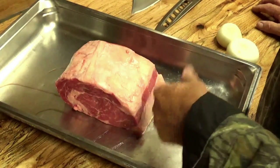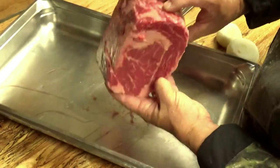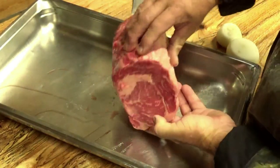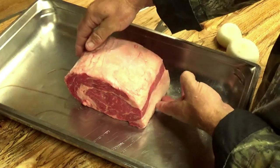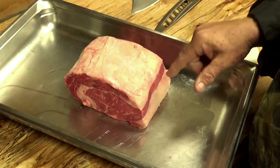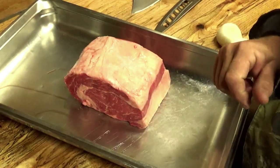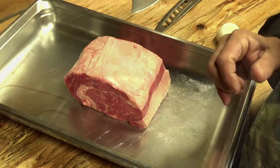We're not gonna trim any of the fat. This is just the way it came. And also, I should note that I found one with the best marbling I could find. It was in the Cairo pack from the store, and I let it age in the refrigerator for 2 additional weeks from the time I bought it. That's gonna really help with your flavor and tenderization.